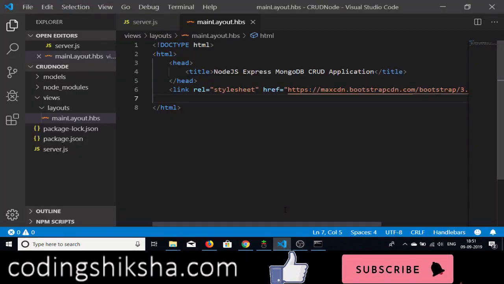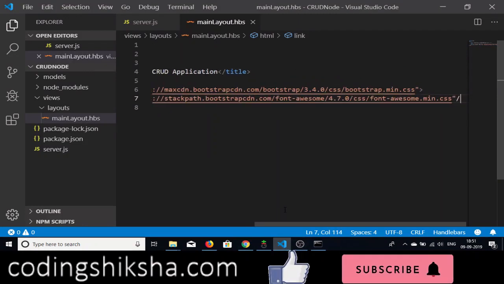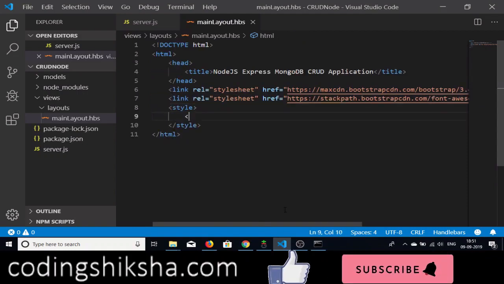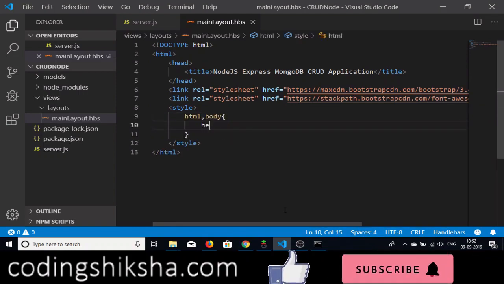Just after it, create a new link tag, rel stylesheet, which will remain constant, and in the href paste the whole CDN. Apart from that, we also need to create a custom style tag. Here we will be targeting the html and body tags, and attaching a height of 100%. That's it, and now we will be moving on to the body.